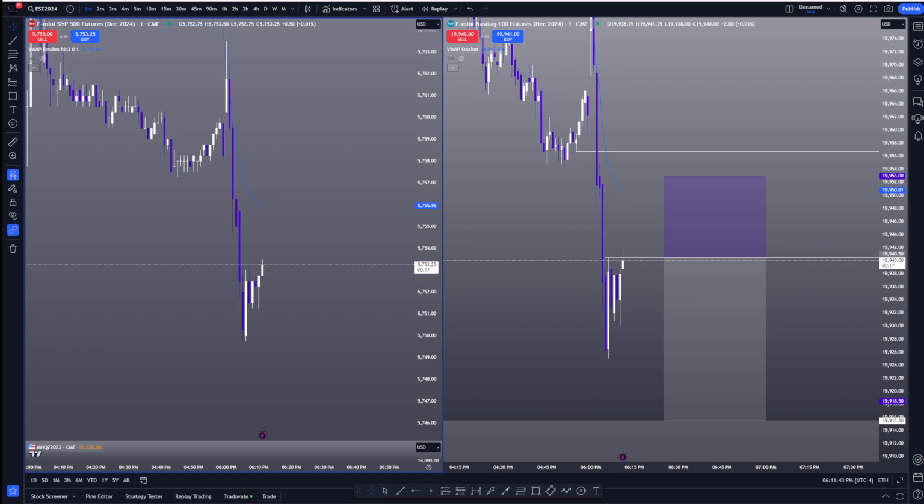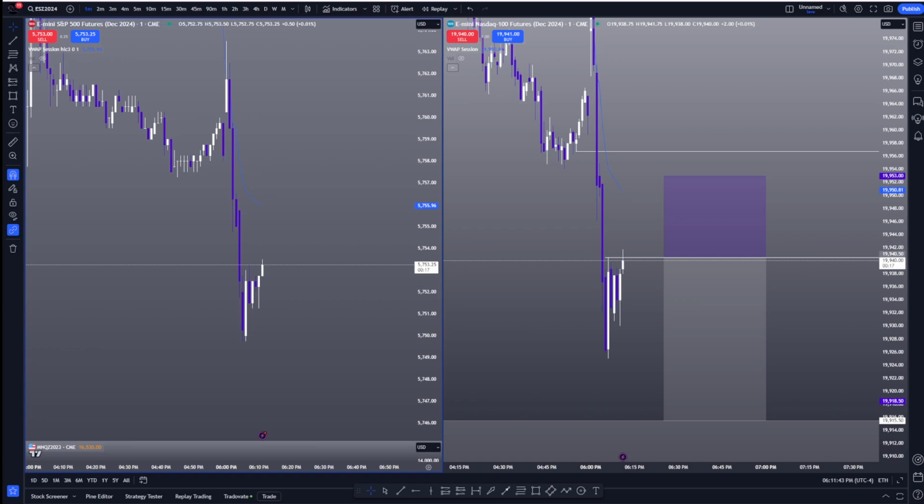Alright, so right now we're respecting our bearish fair value gap, but we still could push through this level. No inversion of it yet. Still respecting it. If we start pushing through it pretty soon, I will look for the longs. Looks like we're going to start pushing through. I'm going to target a long entry.